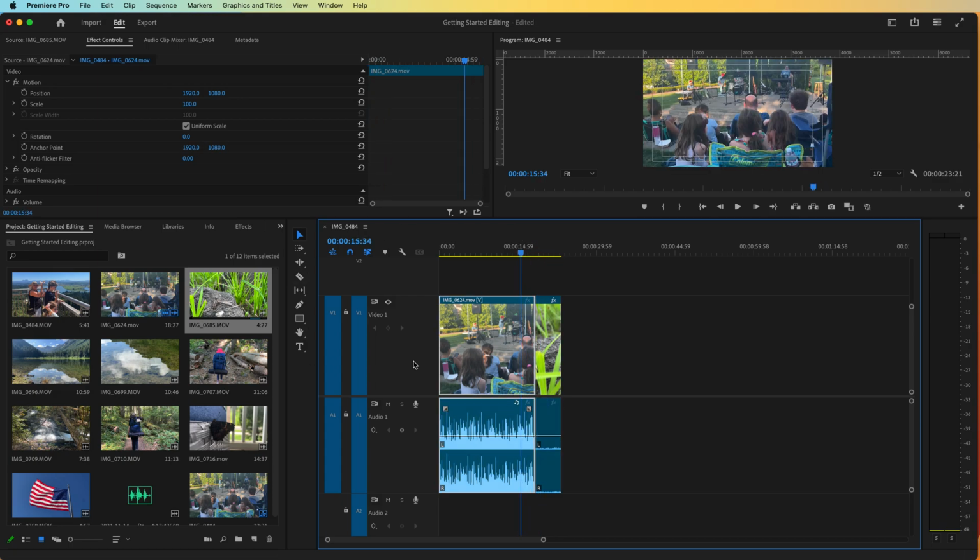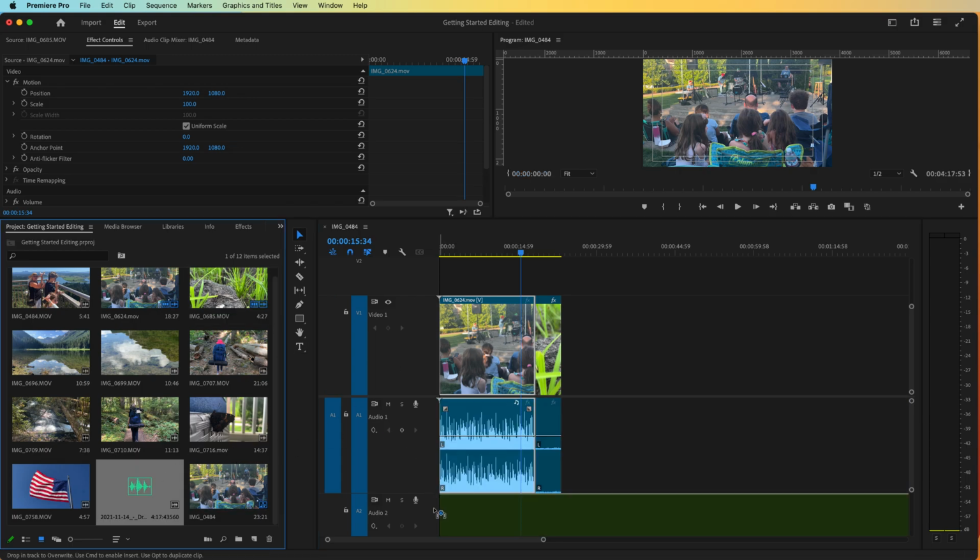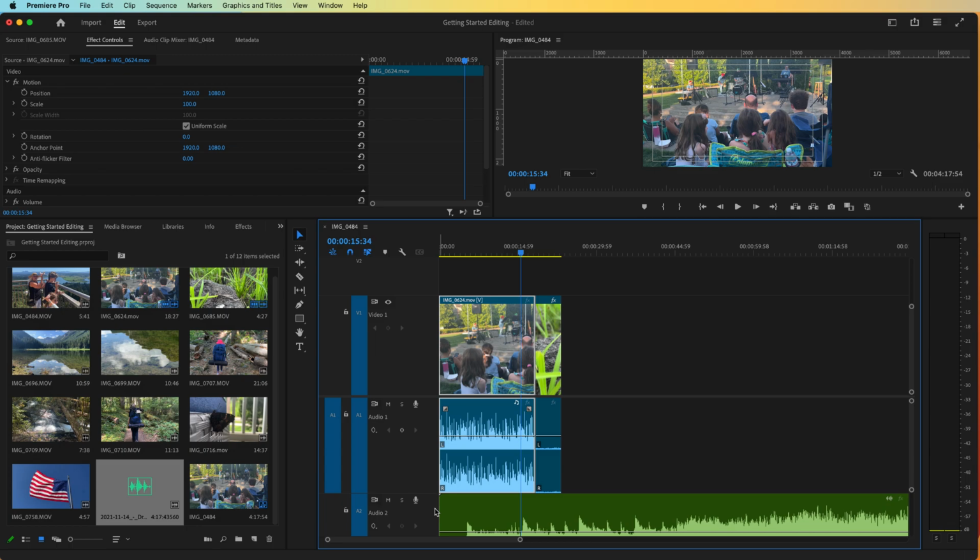Important point. So basically you'll assemble all of these things, and then at the end you'll place your music down on the bottom. But I'm going to get more into that in the next video. So basically that's the next step. But choose what part of it you want, assemble it onto your timeline.